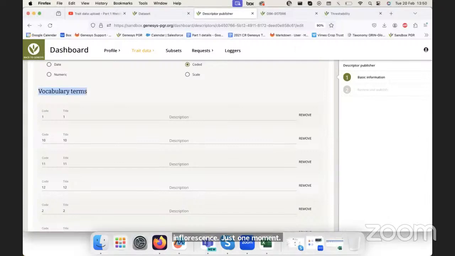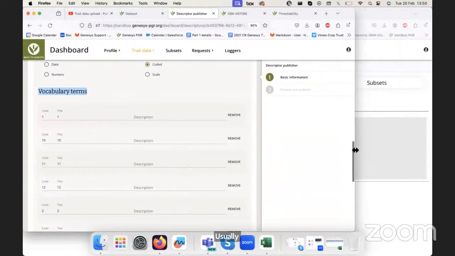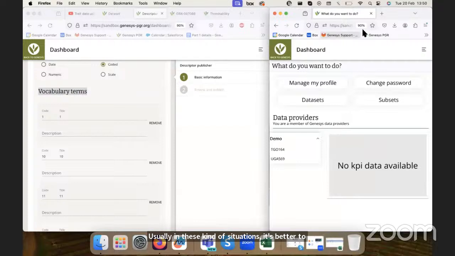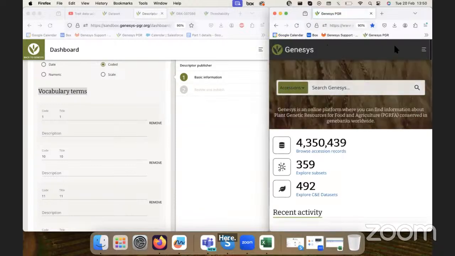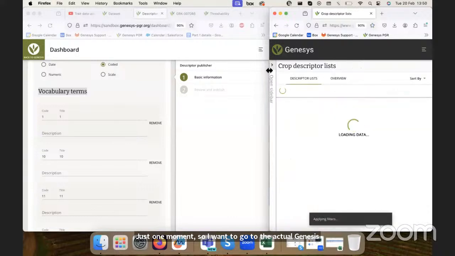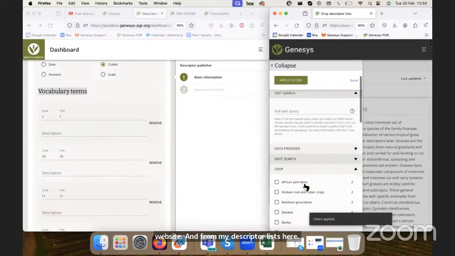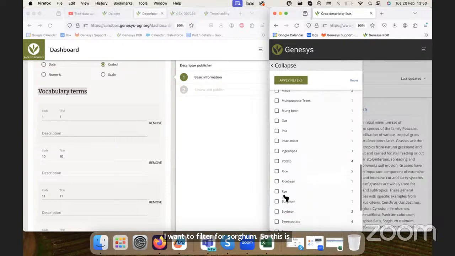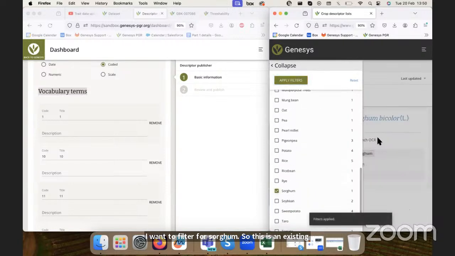Usually in these kinds of situations, it's better to split the screen in 2. Here. Just one moment. So I want to go to the actual Genesys website. And from my descriptor lists here, I want to filter for sorghum. So this is an existing published descriptor list for sorghum.